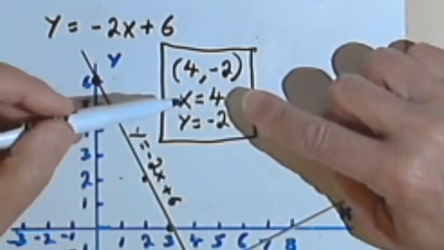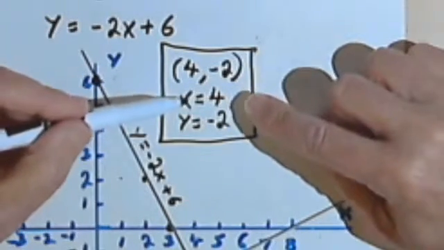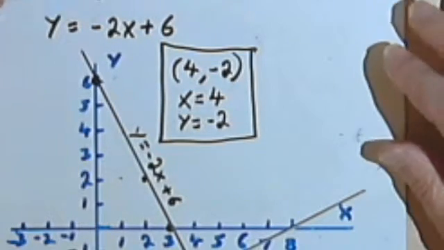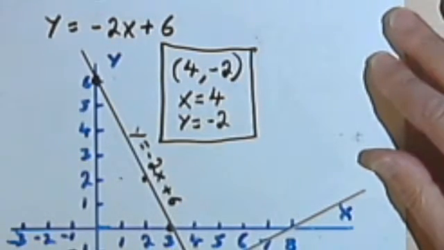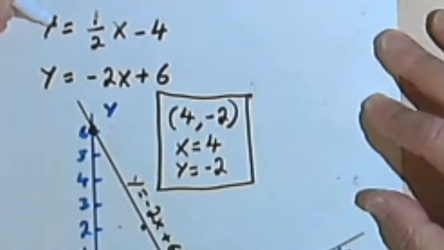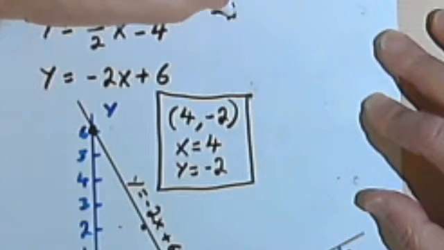If I want to make extra sure that I'm right, I can take the x value and the y value, plug them both into each equation, and make sure the equation is balanced. So let's see. Doing the first equation, remember y is negative 2.